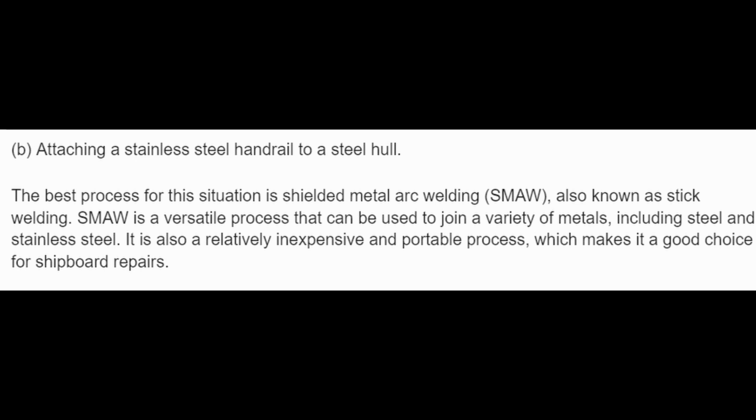B. Attaching a stainless steel handrail to a steel hull. The best process for this situation is shielded metal arc welding, SMAW, also known as stick welding. SMAW is a versatile process that can be used to join a variety of metals, including steel and stainless steel. It is also a relatively inexpensive and portable process, which makes it a good choice for shipboard repairs.